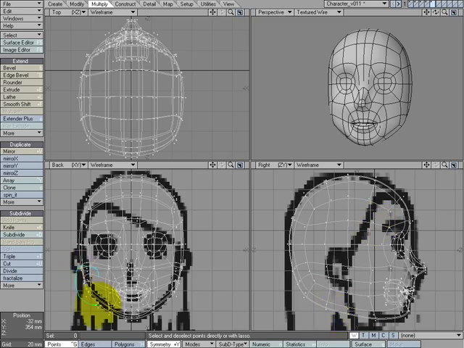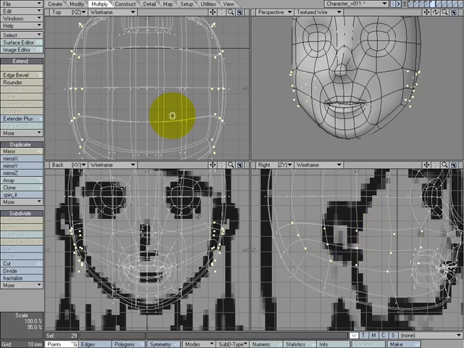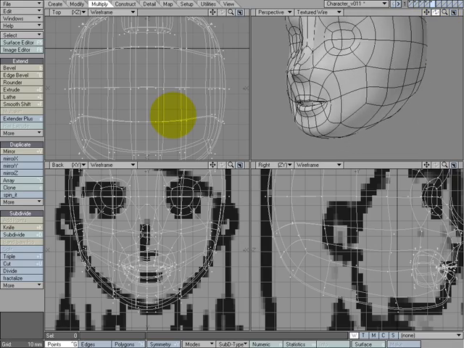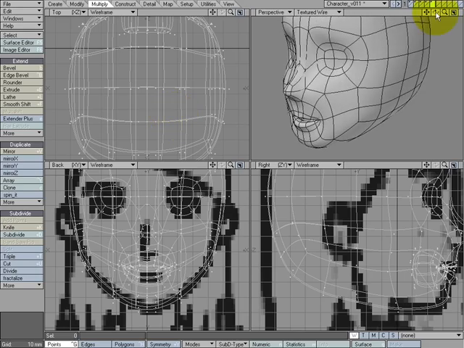I noticed, turn the symmetry tool off, the sides of the face here and here tend to be a little bit wide. It's got a bit of a square jaw there, so use the stretch tool. In maybe the side view, click and drag up, and in the front view, click and drag inwards, just to narrow that face a little bit. Try and get rid of that stocky sort of look. I'm pretty happy with that. That's not looking too bad.